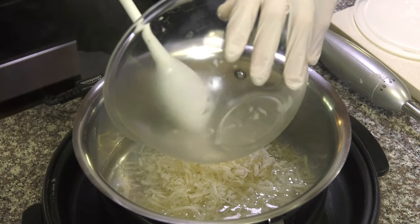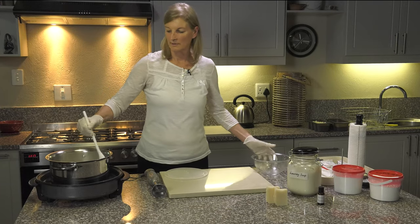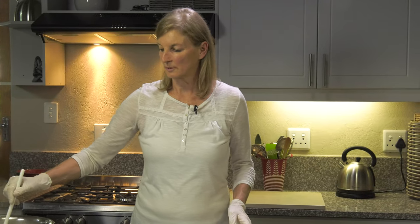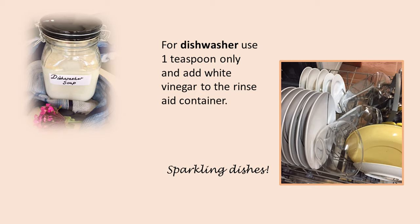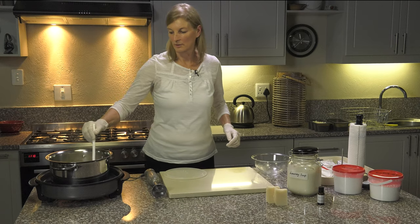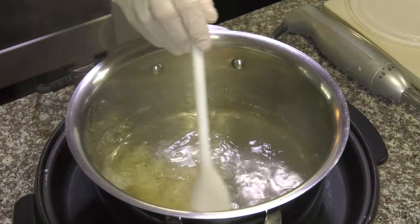This is so amazing. When you use it as dishwashing soap, you just add some vinegar to your rinsing aid dispenser, and it'll rinse it absolutely beautifully clean. If you look at the slide that I'll show you quickly, I took this picture of the dishes and they're absolutely sparkling. The glass is pure, sparkling, clear, and nothing else has any stain on it. It's just perfect. That saves you a lot of money, as washing soap and laundry soap, and also as dishwasher soap.